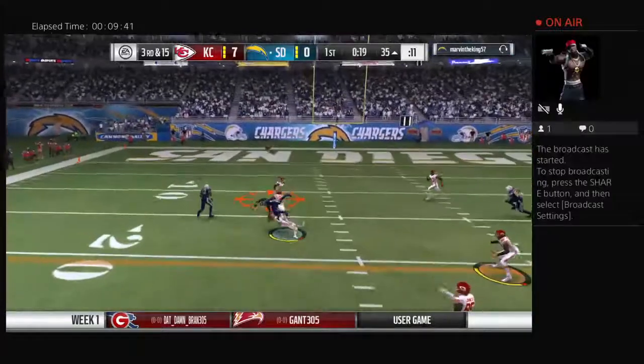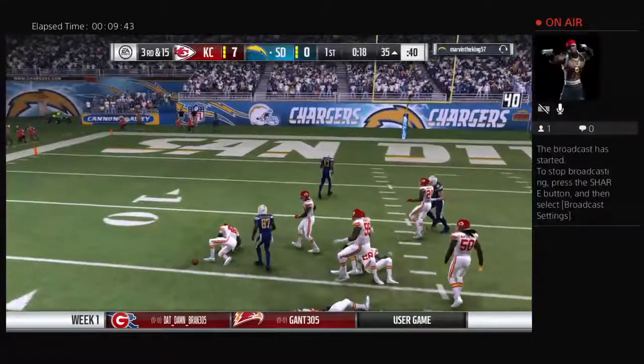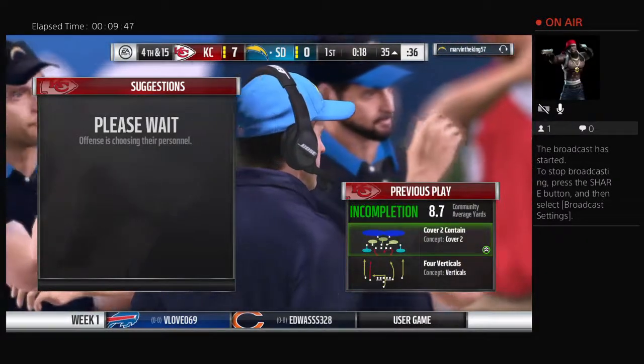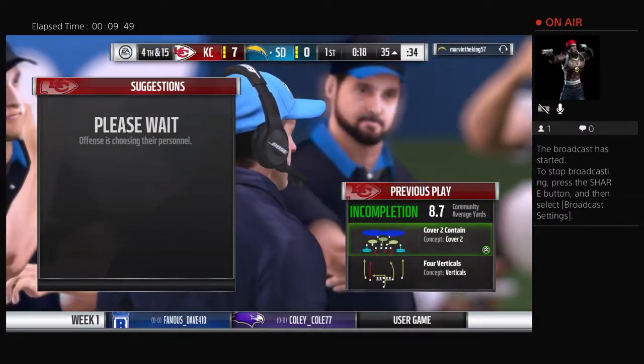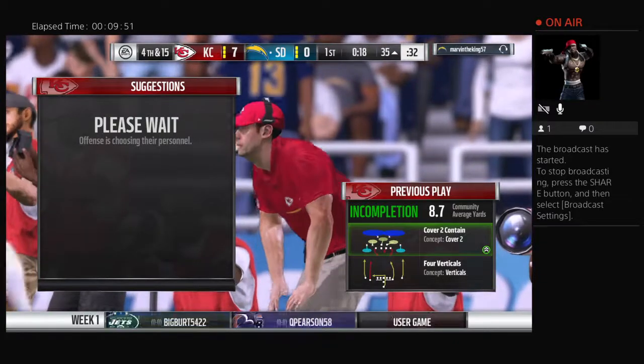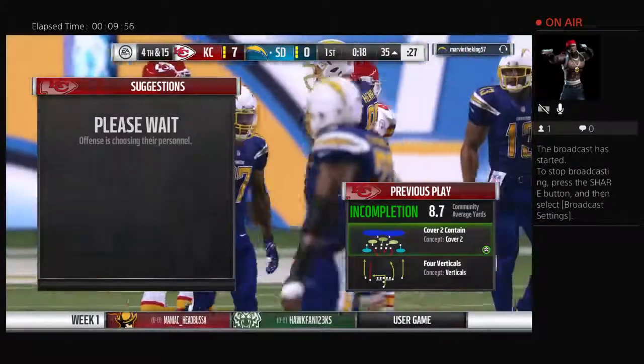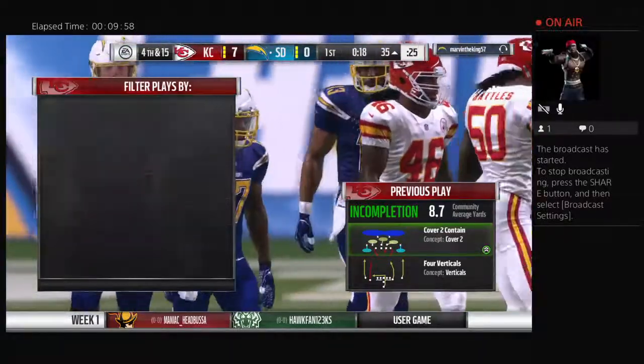Now Carr. And he's unable to haul it in, so it falls incomplete over the middle third of the field, and that brings up 4th. Looked like they had an opportunity for a big play across the middle, but he didn't have the concentration or the focus necessary and dropped it before he could haul it in.